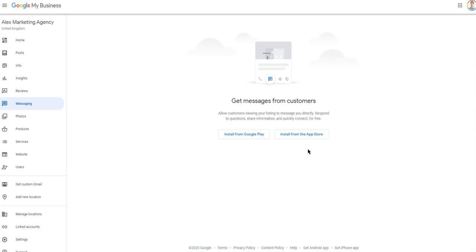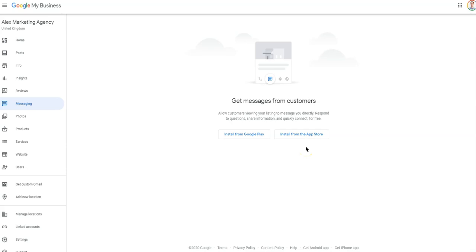To do this, go to the More options at the bottom right corner of the app, and then right at the bottom select Settings. Then select Messages, and then tap Edit your welcome message. Once you've finished typing that in, simply click Save. And now every single time someone messages you, they will get an instant message from you, which will again increase your chances of converting them to a paying customer.